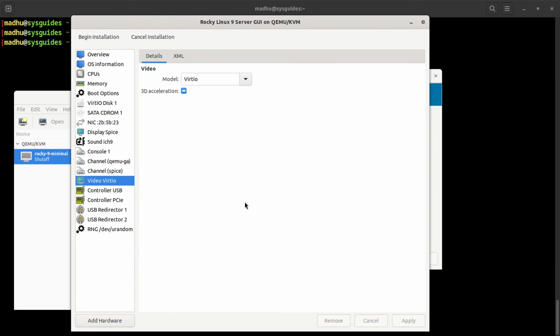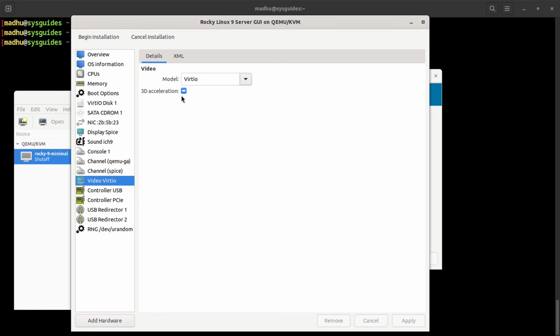The video section allows you to configure various video settings. QEMU provides several emulated display devices that you can choose from. Out of all the models, the important ones are QXL, which is set as the default for Windows virtual machines, and Virtio, which is set as the default for Linux virtual machines. If you want 3D acceleration, enable it here.